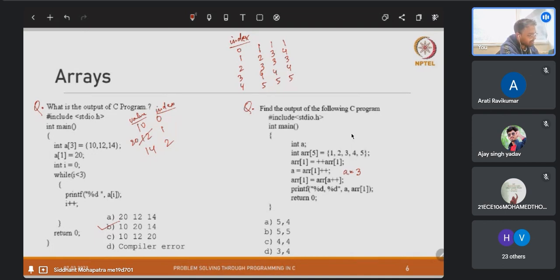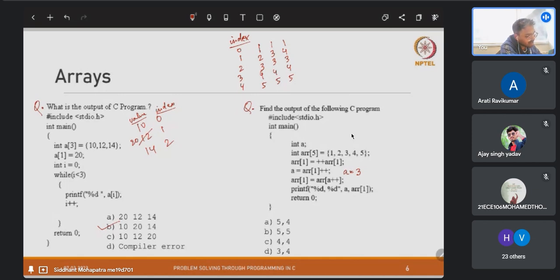Now the next statement is ARR of 1 is equal to ARR of a plus plus. So a plus plus, again it's a postfix increment operation, right? That means you are basically doing ARR of 3 here, and then you are increasing a to 4. So ARR of 1 is equal to ARR of 3.